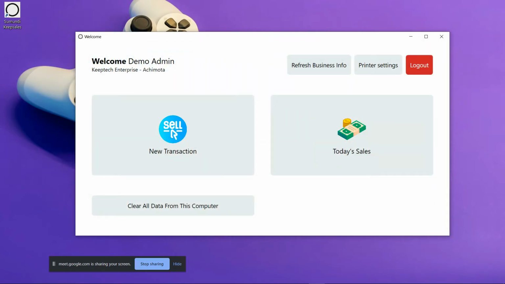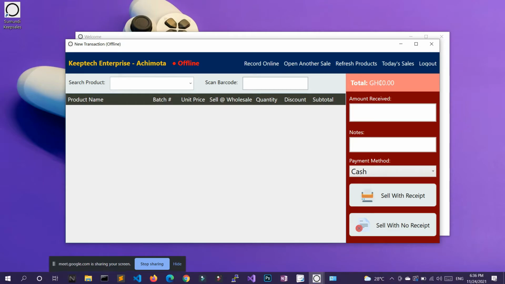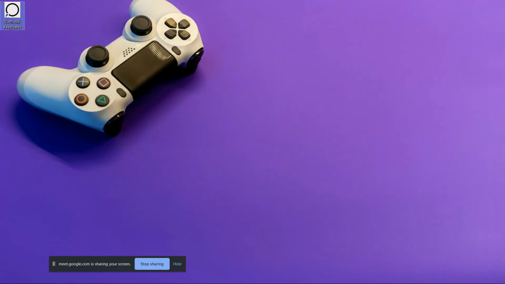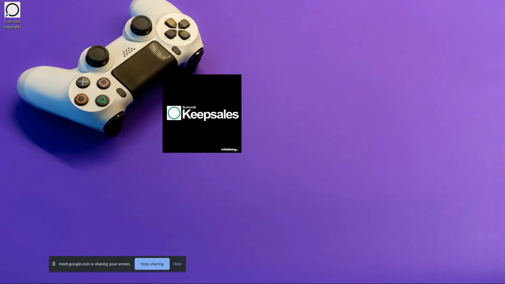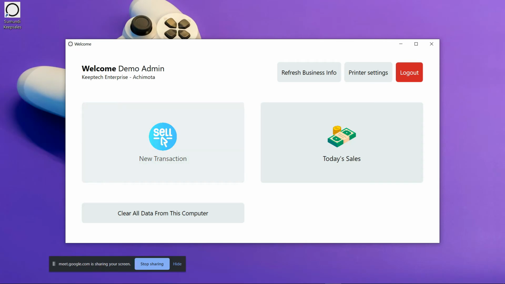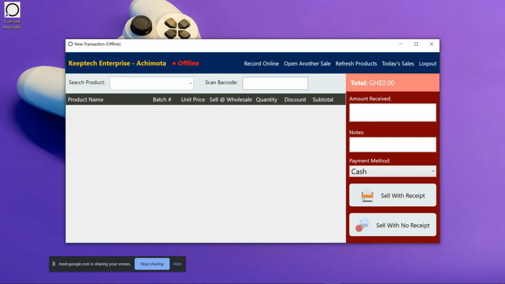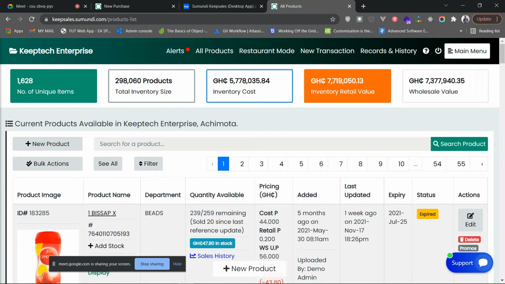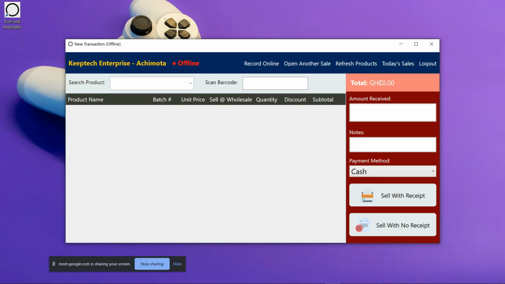Now, because of this, when you sell offline, your internet is off and everything, you can close the app and come back again. Launch the app without internet, log in without internet, and then when you go back to new transaction, you just go straight to offline. So if I didn't have internet, I would launch the app, go to new transaction and come here, all without internet. But this is not possible on the web. With the web, immediately you launch the app, you need internet, else you won't even be able to access the page itself. So this is something very key that you have to take note of.